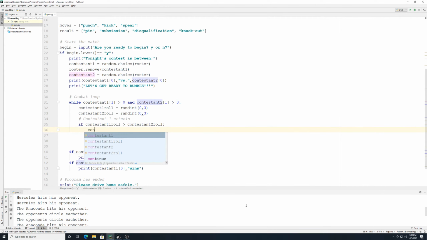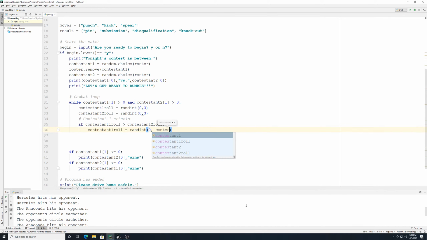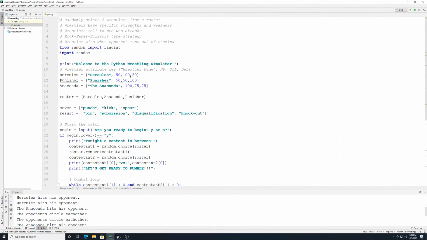So I will go contestant 1 roll is equal to rand int, and I'm going to go between 0 and contestant 1 square bracket 2, and that's my number up here for the attack.